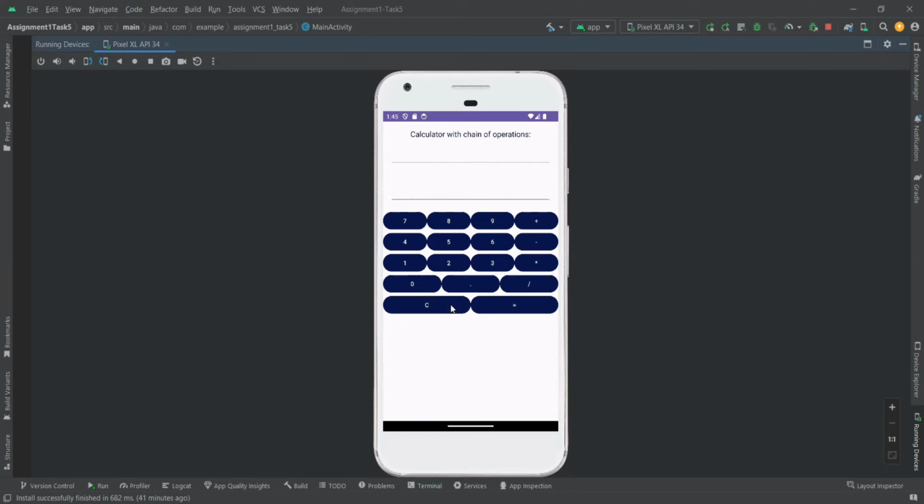Thank you for joining me in exploring the calculator application. This marks the culmination of my series encompassing the 5 apps from button interactions to radio button and spinner interactions, a catalog of items, a login screen, and concluding with a calculator featuring chain operations. Each app has showcased unique facets of the Android app development.